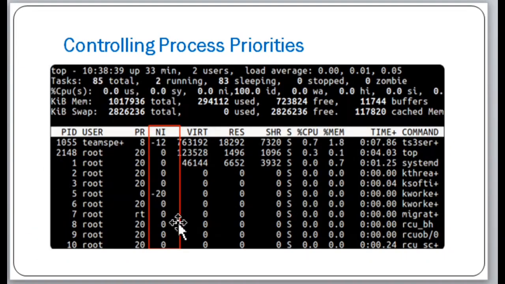Here we have the top that we're normally used to, and we see we have a -12 here and -20. So this one is actually going to get priority over all these other commands, and then -12, and then the rest would go one right after the other. Okay? And actually, this is good here. I don't need to show you my top command because here's the top command, the screenshot I took.